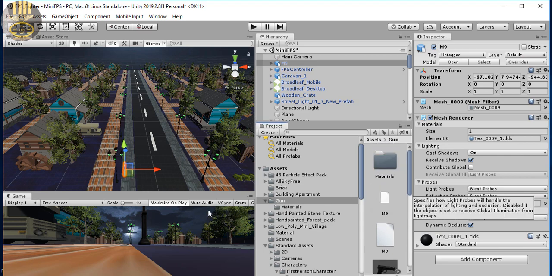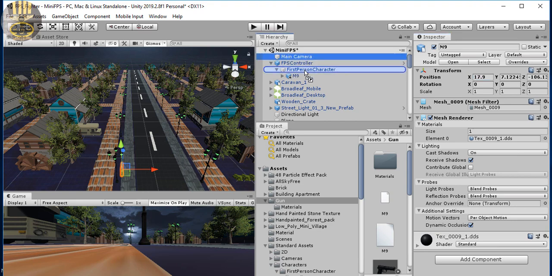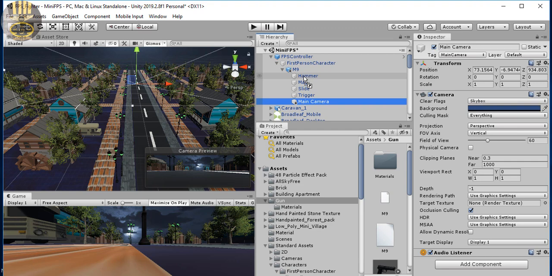Okay, now let's find a way to position that very gun. Let's grab it, and you have to move it straight inside my first person here. Then let's try and position it properly. Okay, and the size of that gun, well, let's just see. Let's find a way to position it properly first. Grab the main camera so that I can see what I'm doing.